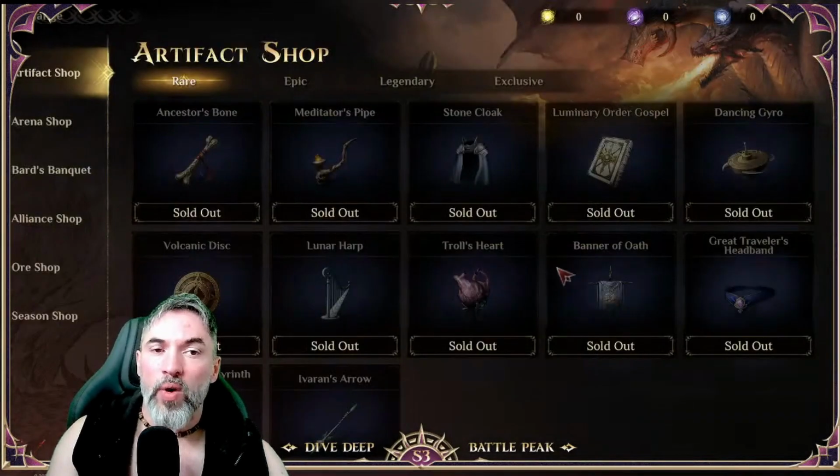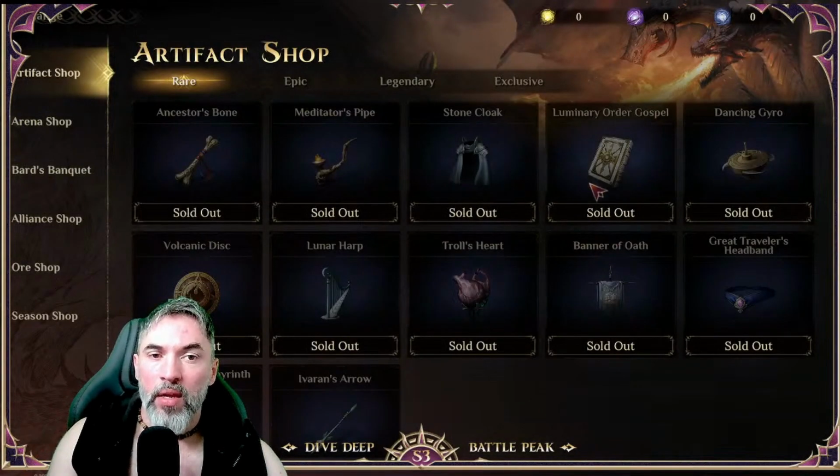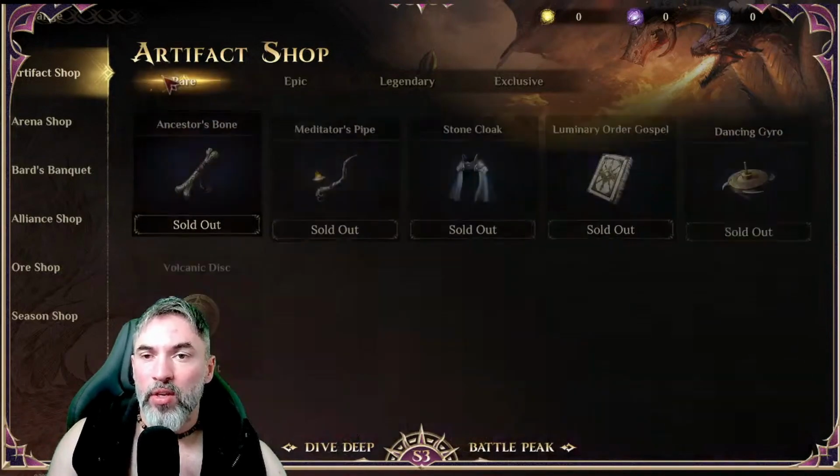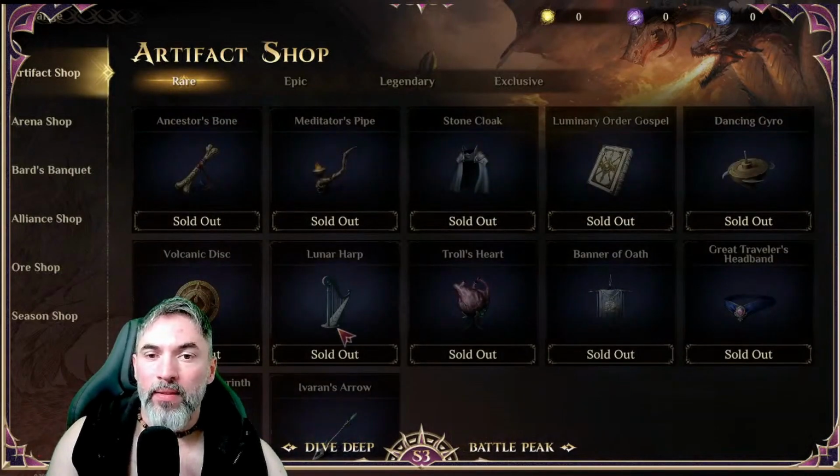These ones are the best ones, okay? The Luminary, the Volcanic, the Lunar Harp, the Banner of Oath, the Dancing Gyro, and the Inverted Arrows. When we talk about epics, you guys could notice that I talk about the Lunar Harp.